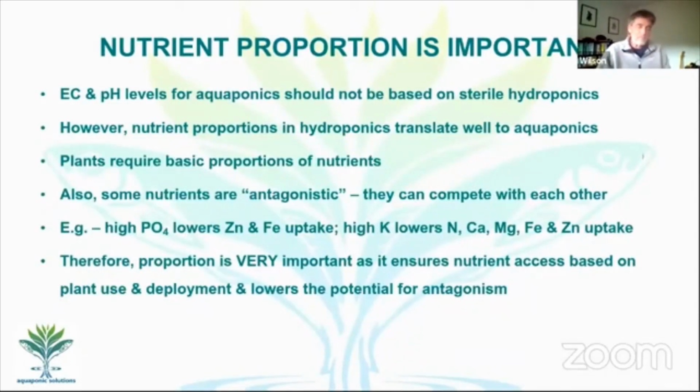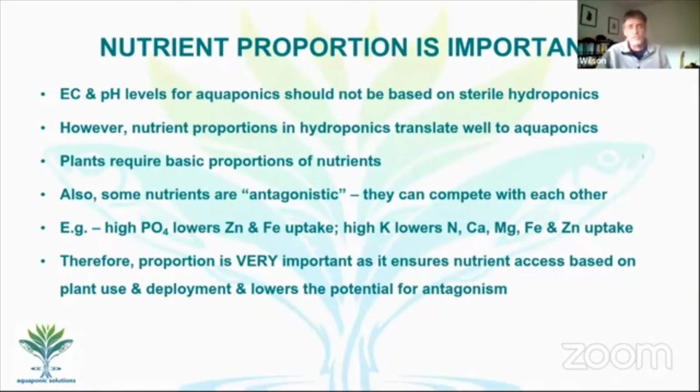So I've made an argument to say that in aquaponics, the aspirational standard of a low pH and high nutrient levels is not important. But the one thing I will say is that nutrient proportion is important. If you've got so much nitrogen, you should have so much potassium. You should have so much calcium. You should have so much phosphorus. And these proportions are what hydroponic methodologies can actually feed into aquaponics as important information.